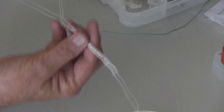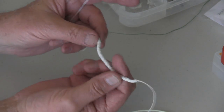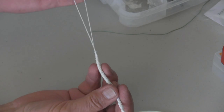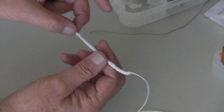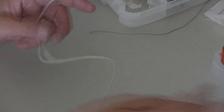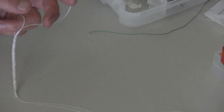just as you would if you were making a loop any other way. In this case, we made this loop the same size, but we used a lot more braid, which is going to be folded down over itself and folded down over the braid that's now around our leader. That's giving us a double wall of braid.